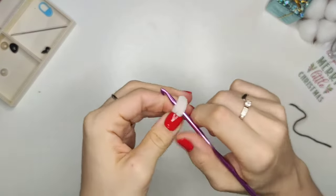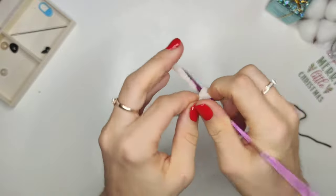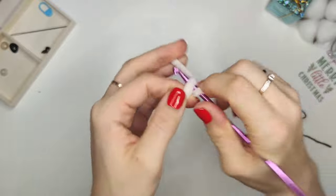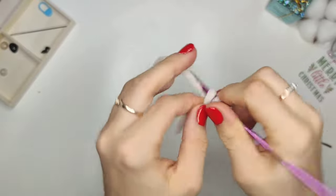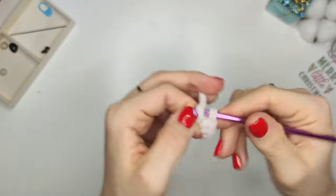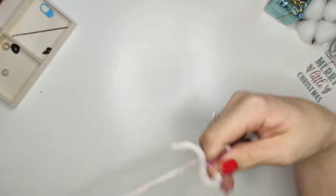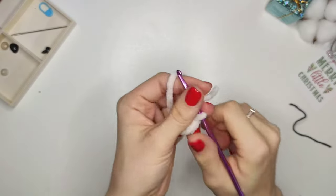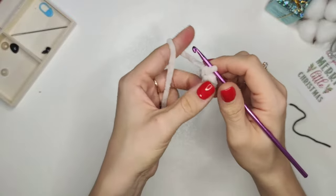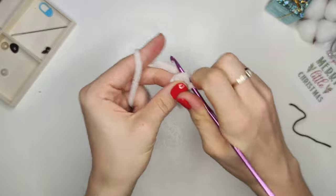In the magic green, crochet 6 single crochet. 1, 2, 3, 4, 5, 6. In the next round, crochet 6 increases. At the end of this round, we will have 12 stitches.